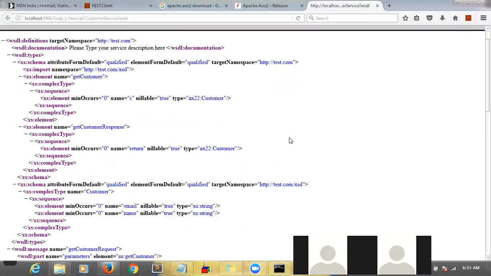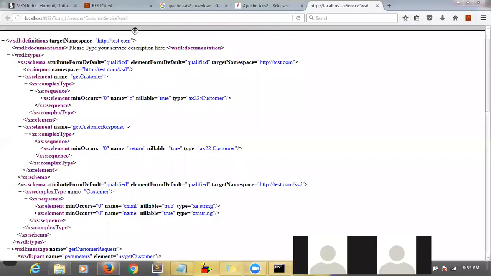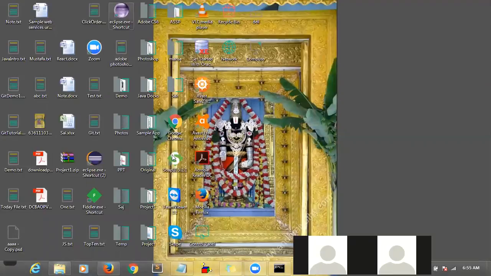As part of the next class, we will see how to test this web service. We tested by using REST client, right? We are giving some input and getting some output. In a similar way, SOAP web services also we can test by using another tool called SOAP UI. This is one of the tools to test SOAP web services. I will explain as part of the next class how to test your web services by using this tool, whether it's giving proper output or not for the given input.